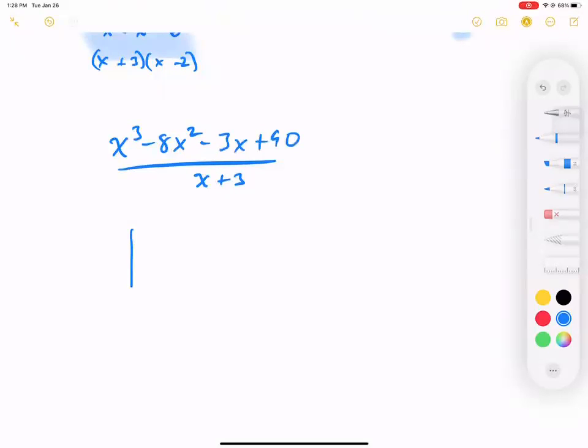Now, the problem with synthetic division is that you have to remember all these extra rules. So let's go ahead and set it up. First, you have to remember how to set it up. We don't write the x's, we just write the numbers. I have 1 for x cubed, minus 8, minus 3, and plus 90. You don't have to write the plus if you don't want to. You have to remember to write the invisible 1 in front of the x cubed. I'm going to divide this by x plus 3. So I always write the factor on the bottom. It's the way I teach it, so you guys can see what the factor is. And to make this go to 0, my key number is going to be negative 3 here. Super important that you guys see that that's negative 3.